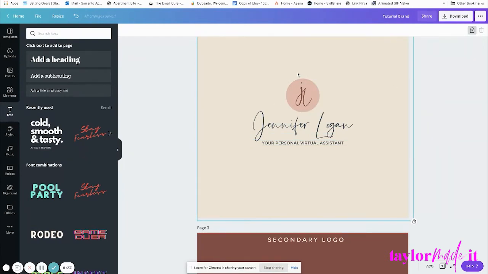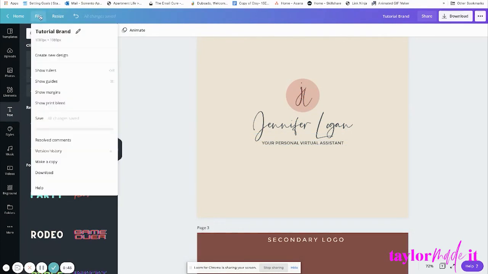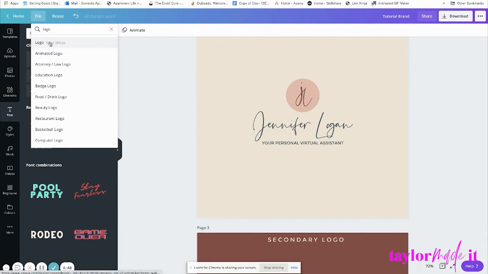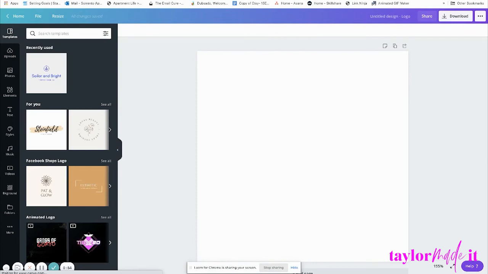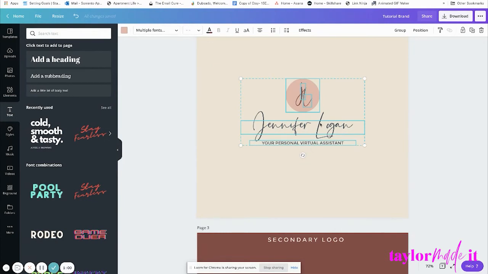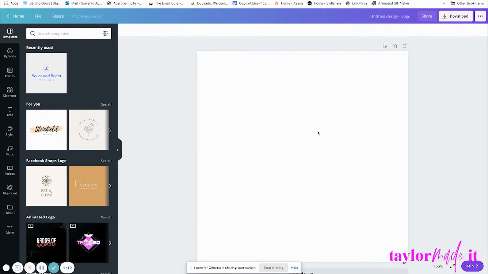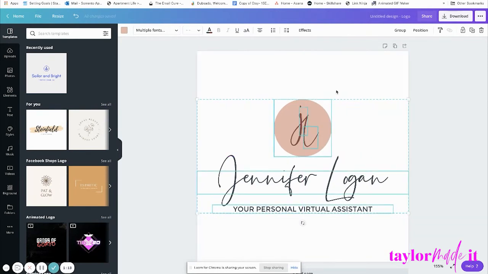But now I'm going to migrate these logo elements to an actual logo design size in Canva. So all you're going to do is select File here, select Create a New Design, and then type in logo. Select where it says logo, then it will pull up the logo template here. Then you're going to go back here and select all of these elements. You're going to press Command C if you are on a MacBook, and you're just going to copy all of this, okay? Then you're going to paste it, Command V, into the logo design file template.